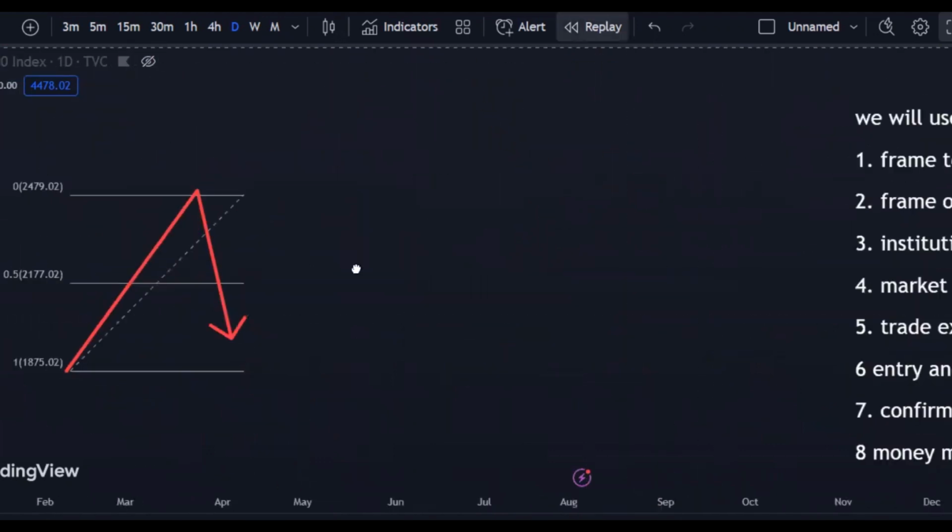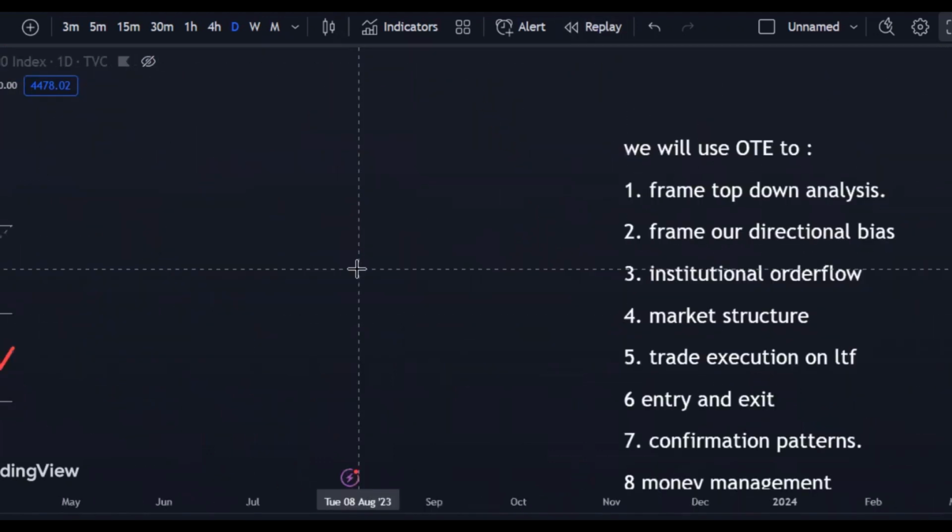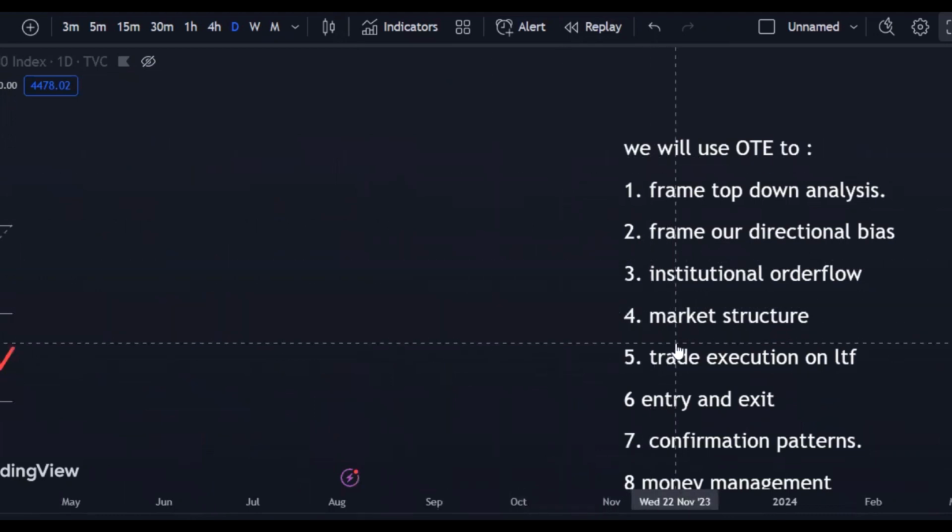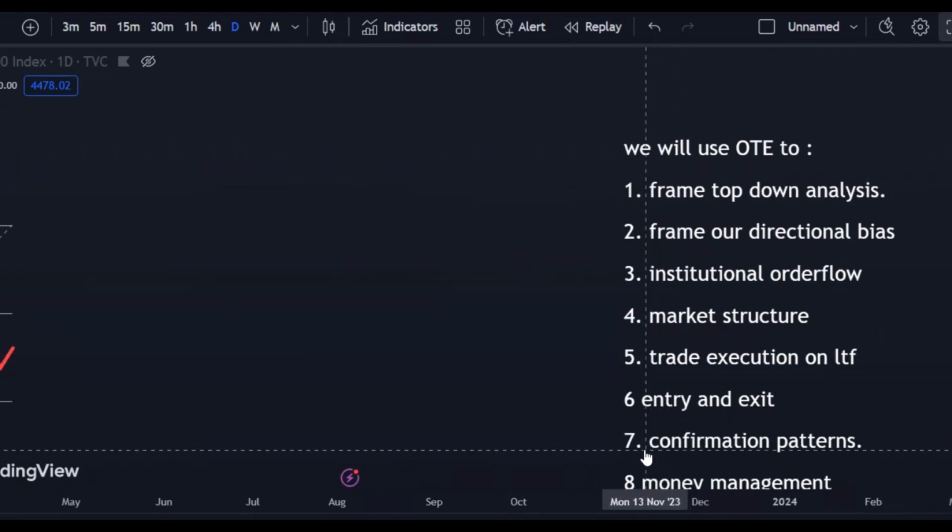Next thing we are going to, because I'm going to show you guys an example, right? So I'm just kind of rushing the explanation so that when we get to the example part, you guys will see it clearly and it'll be very, very easy for you guys to understand. So next is we're going to consider trade execution, entry analysis. So these 5, 6, 7, I'm going to combine them together. But first, I want to start with number 7, all right? Before with number 7, I can be able to talk about number 5 and number 6.